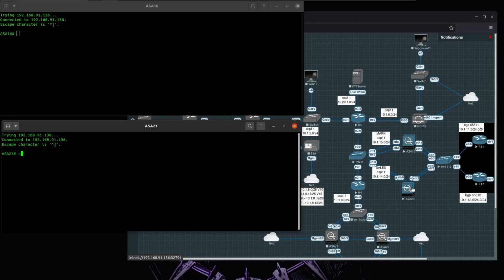So if it's the active unit, then traffic is going to be handed over to the standby unit. If it's the standby unit, the active unit will know about it, but won't fail over to the standby unit, right?